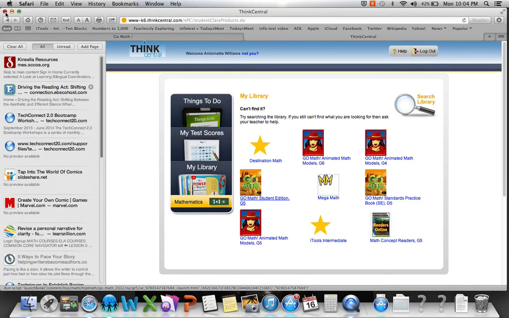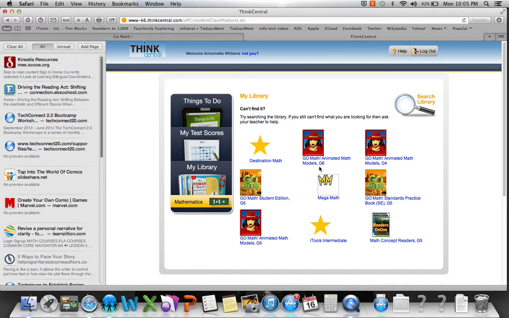And then, of course, like I said, the other ones we have are the homework pages. So there's no reason for you to have to come back to school if you forget your math at school. You can print this at home or at the public library, any place there's a printer and you've got internet access, you can access this stuff. So that's really cool. We want to be able to do that.